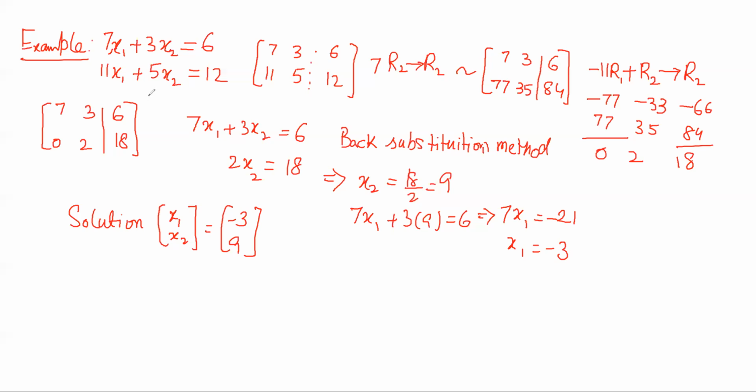Okay, so in this case, you can see that although this is a simple example, you could have solved it by some other more convenient methods. But the systematic way for solving this example by the Gauss elimination method is like this. Okay, so let's try another example, this time a 3 by 3 equation.